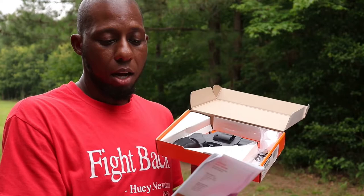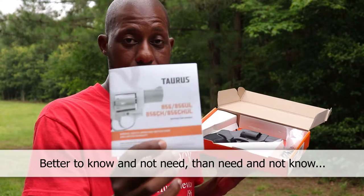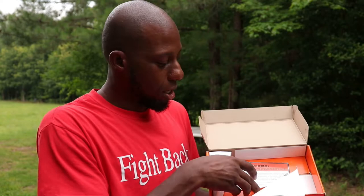Sometimes there's a little tidbit of information that could come in handy. If you've never shot your gun or aren't familiar with that model, there's some information in there that you are better suited to actually know and read up on. So I always suggest that. Of course, we have the firearm itself, which came in this bag, so it's already been out and used. And then a little lead hazardous warning. And that's pretty much it for the box.